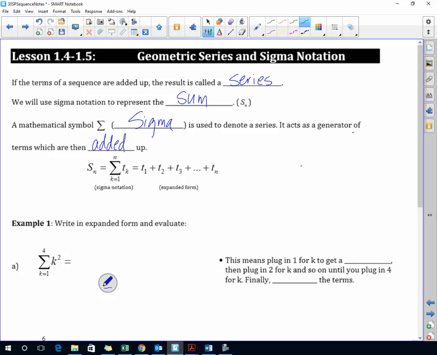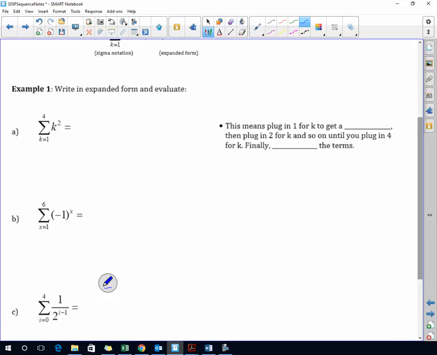So we'll see how this works. Watch this. We're starting at 1 and plugging it into k until we get up to 4. Not that the value is 4, but we're subbing in 4. So the first one gives us 1 squared. Because this is sigma, that means we're adding. It's not just a sequence. Then the next is 2 squared, then 3 squared, then 4 squared. Then we evaluate this either on our calculator or in our head. And what do we get? 1 plus 4 plus 9 plus 16.